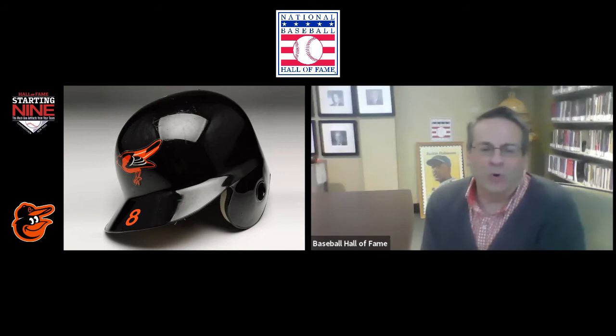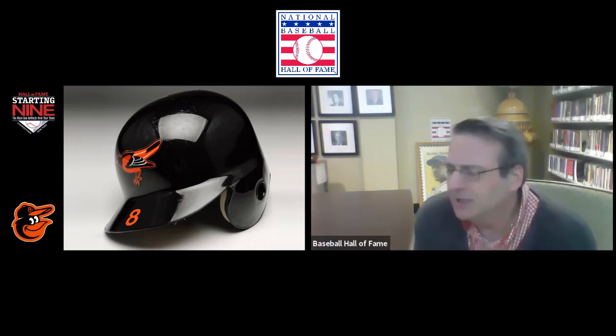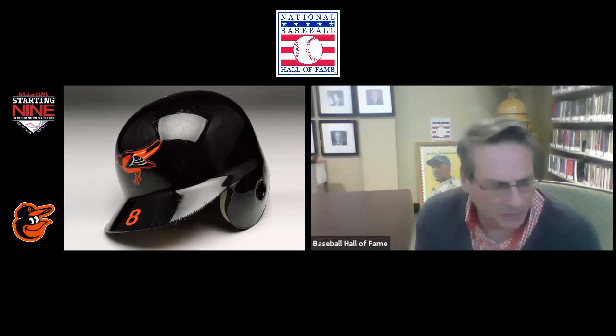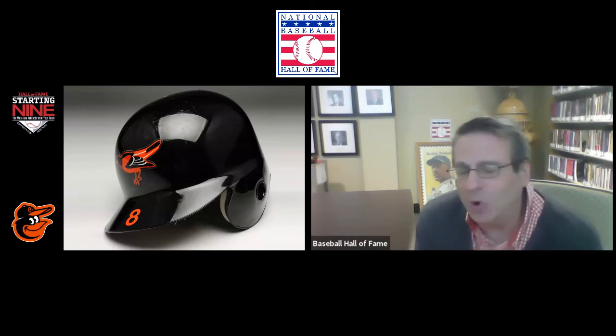Bruce, I didn't notice it before when I was getting ready for the program today, but I have a better picture on this computer, and those strings are very visible. So just curious about that, but a great artifact from such an important moment. Baseball was struggling at the time. I don't want to say it was a singular event that resuscitated the sport, but it certainly helped in a lot of ways. ESPN did a national broadcast. Chris Berman was the announcer. He was the lead man for ESPN in many ways at the time.